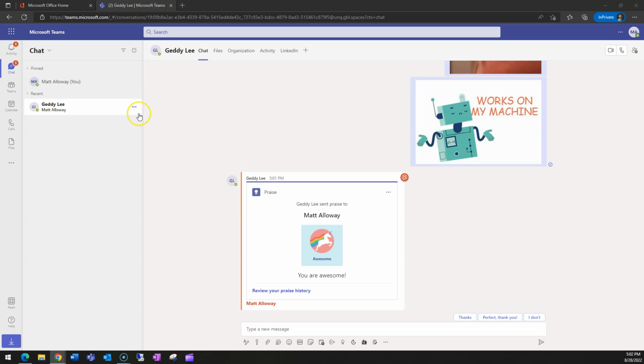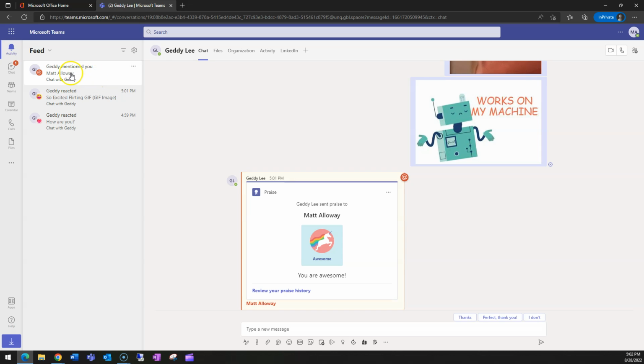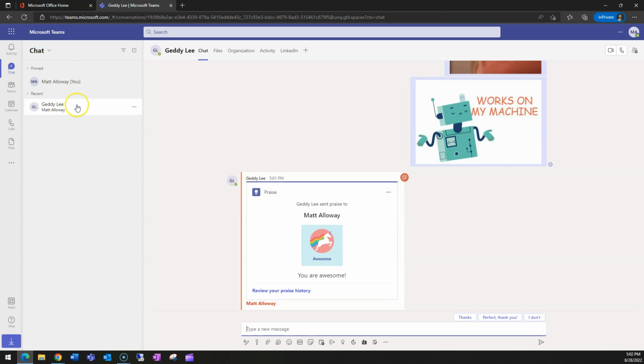But looking through it, if you look up, I can't hover over it, of course, where it says down to the chat there, I got the little @ sign that shows that I have specifically been mentioned in it. If I come up here to the activity, Geddy mentioned you. So what is that? Well, this is what Microsoft calls @mentions. So if I type the @ sign, I can @mention people. So I'm going to @mention Geddy, and you can see that it completes his name. You are too nice.